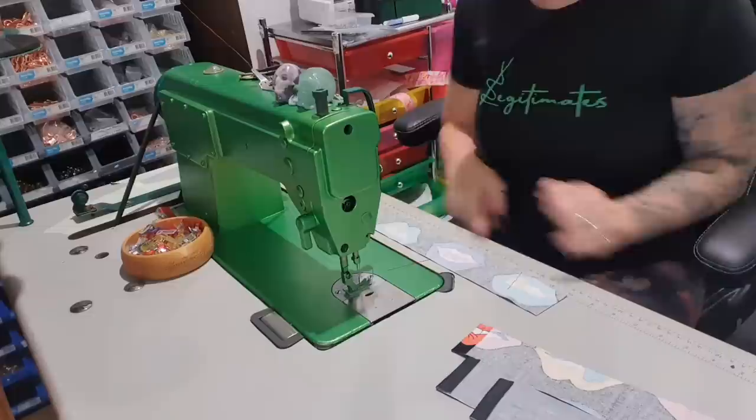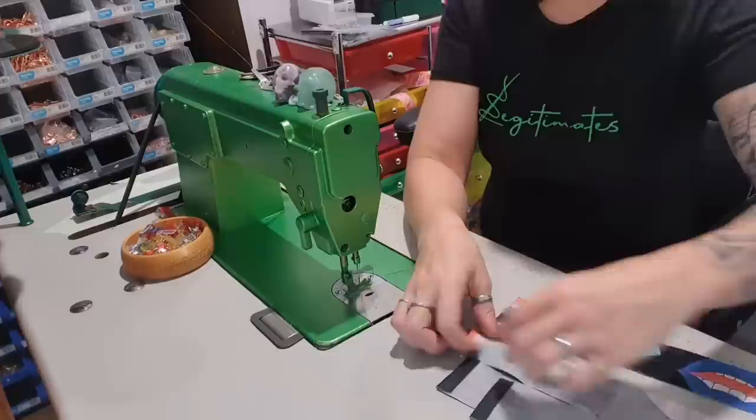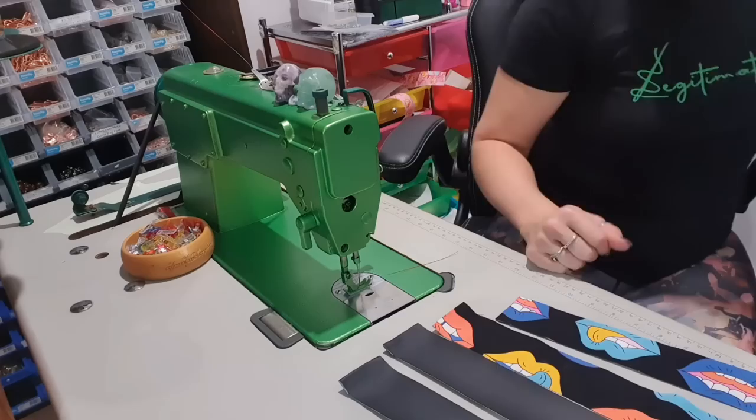Line it up again, fold over that end, and then just push. And because it's double-sided tape, it's awesome, it will just stick. So now I've got it at the end of all of them. We need more of our tape.